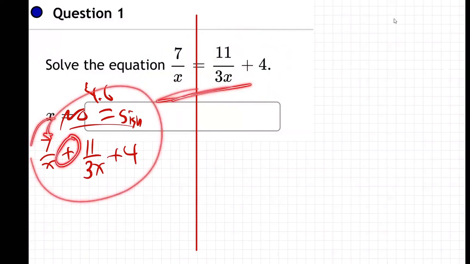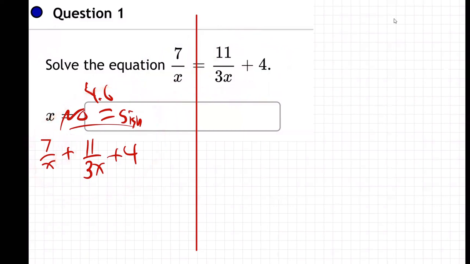Whereas on this one, from last section, see how I made it the same thing? I just changed that equal sign to a plus. Then there'd be no equal sign, no left side, no right side. I'm not thinking left, right. So what am I going to think? Top, bottom, meaning whatever I do to the top, I do to the bottom. Well, what would I do to the top and bottom? I would come in here and multiply by 3, top and bottom, right? Then that'd be 21 over 3x. This would stay as it is.